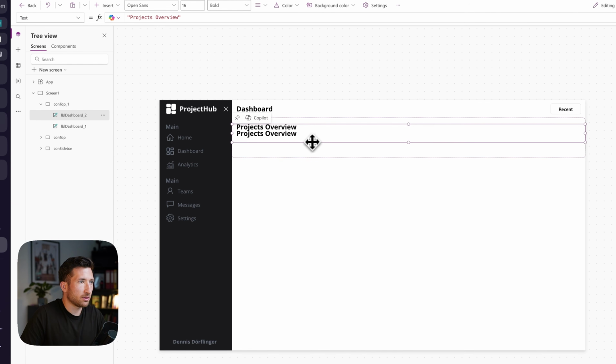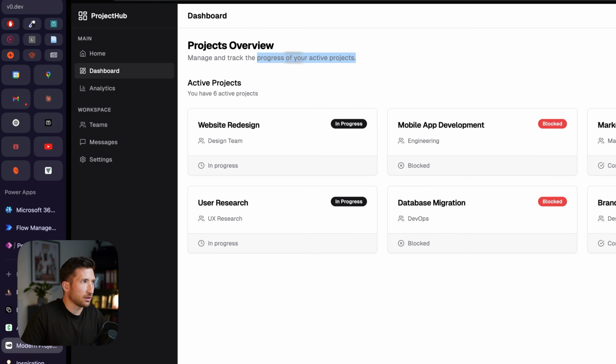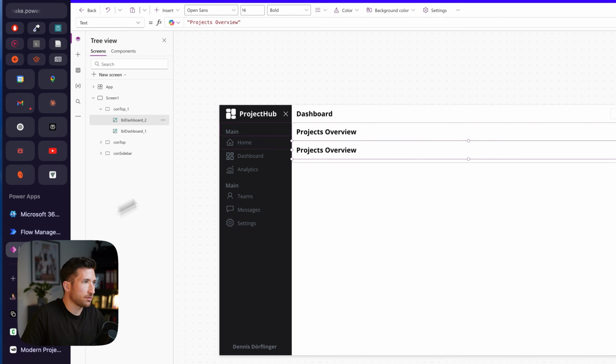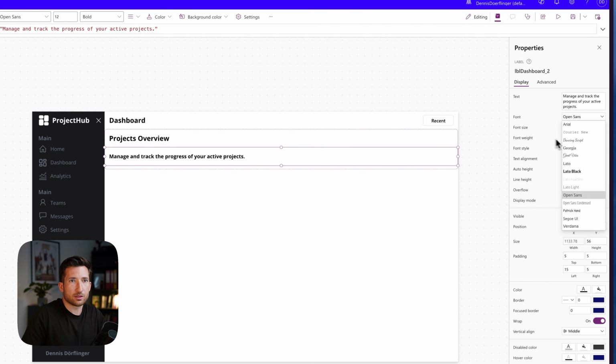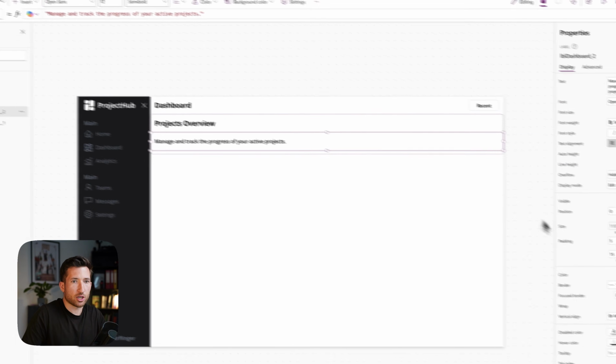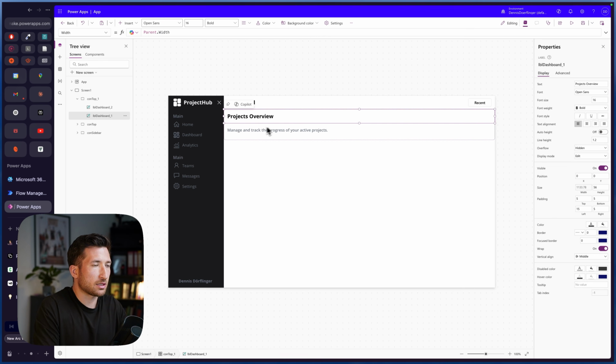So I will copy and paste this next text part in here as well. I will copy the text in our V0 app and paste that in the subtitle. I need to make the text font size a bit smaller, and I will take out the boldness. I will make it semi-bold, and we need to change the color to our secondary color. Perfect. Now the distance is too big, so we can actually play around with our padding.